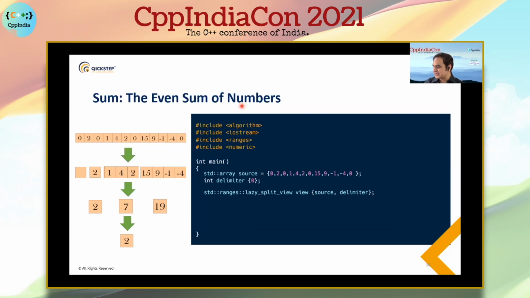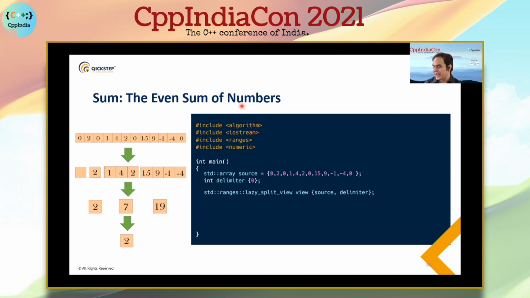So the range says that you have to have a way of iteration, right? So it is being defined what all ways you can iterate. If you look at stack, queues, and those kinds of containers, they don't have a begin and end iterator, right? So those are not considered as ranges. A range is something where you can iterate from beginning to end, and all those containers are supported with ranges.